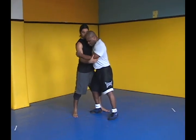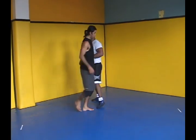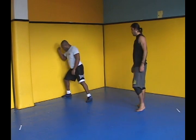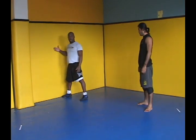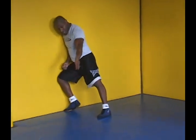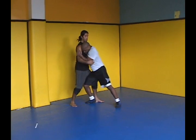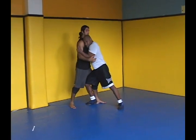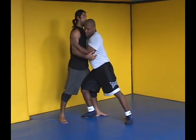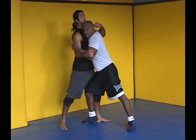So now what I want to do is, I'm going to use this position to push. It's a real strong position for pushing because I'm right here. Just like if this is the door and somebody wanted to come in and hurt me and I don't want them coming inside, I would do this. Same thing with him. Same thing. Look at my head position. If he goes to hit me with this, he's trying to hit me on the other side. He doesn't have anything. See what I'm saying?